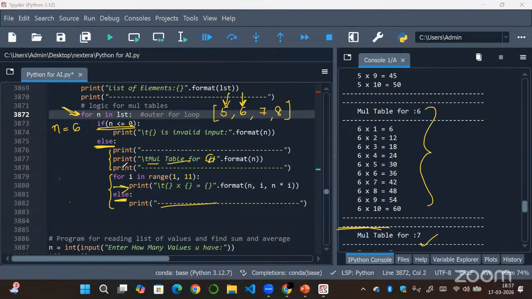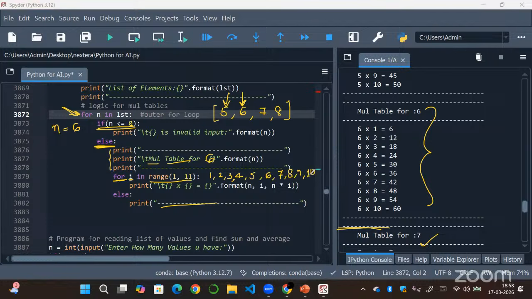So after printing these three print statements, it will go to the inner loop. So this is the inner for loop, and this for loop will give me the multiplication table of 6, right? So for I, that is the control variable, in the range of 1, comma 11. So 1 to values till 10 it will be taking.